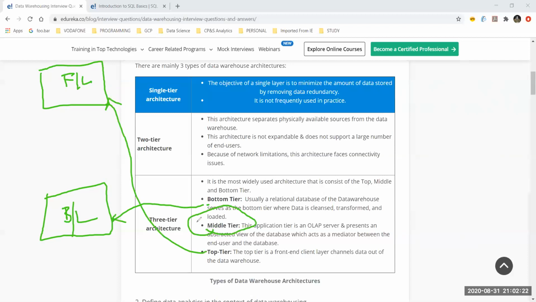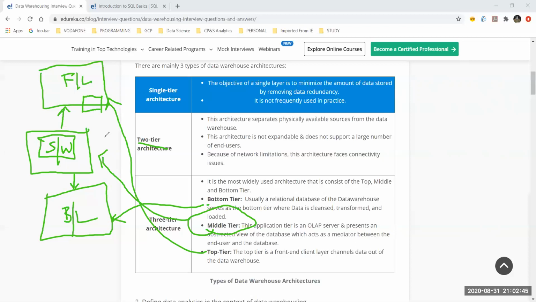Now, I'm going to have a middle tier. Middle tier is just what we have seen in the two tier architecture. I just have a server. And in that server, I have some softwares. I'm going to write the name of some of the softwares, which are actually going to provide me the backbone for the front end as well as the backbone for the back end. So what I mean by that is, when you log into sb.analytics.com, you get an interface to play around with, let's say, Tableau, or you get an interface to upload and download your own file. That is powered by some kind of a file transfer software. So file transfer software can be installed over here.